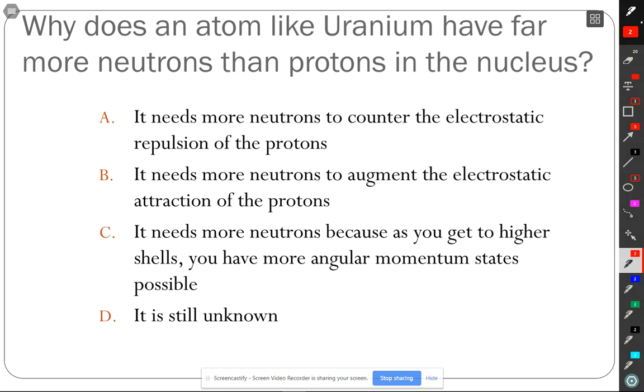And to make a neutral atom, you'll have the same number of electrons as protons. So if it has one proton, it's always hydrogen. You just have different variations for different numbers of neutrons. Helium typically has two protons and two neutrons. But you can have helium three with two protons and one neutron. You come down to uranium. Uranium has 92 protons. And uranium-238 is the predominant isotope. Isotope is the term we use when we have two atoms that are the same number of protons but a different number of neutrons.